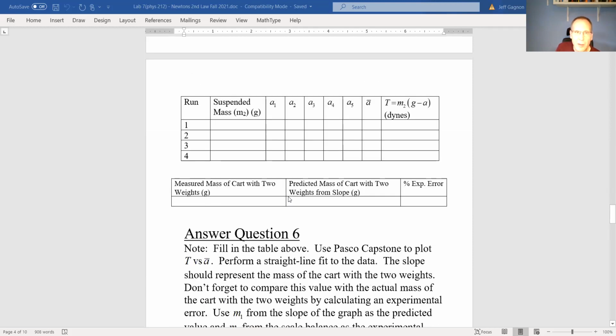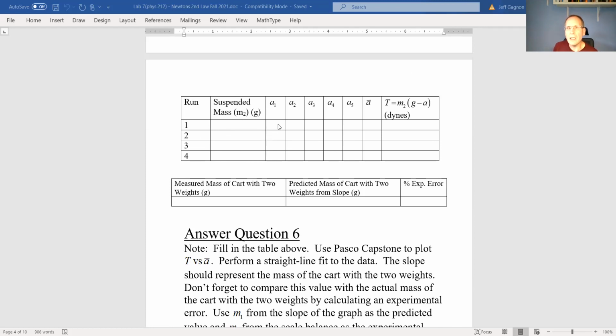So actually, if you look in the table here, I don't know why this says run. This would really be conditions, right? These are your 4 conditions. So this is the hanger plus a small metal weight. Second condition is hanger plus small metal plus large plastic. So it's a little bit heavier, right? So you're going to have all these values. Again, if you don't have them, get them from your lab partners or contact me if you need them. These are going to be in grams and they're going to be increasing.